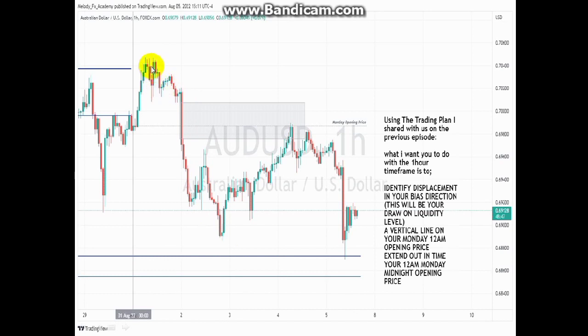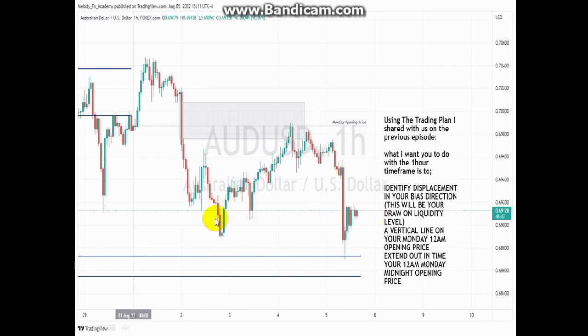What I'm actually seeing is consolidation, which is the market being in a state of equilibrium. Using the IBDA, interbank price delivery algorithm concepts, this will be viewed as consolidation, expansion, retracement, and expansion one more time. So we are trying to capitalize on this move and this move, the retracement and the next expansion going down as a continuation of that particular trade. That is what we are trying to profit on.